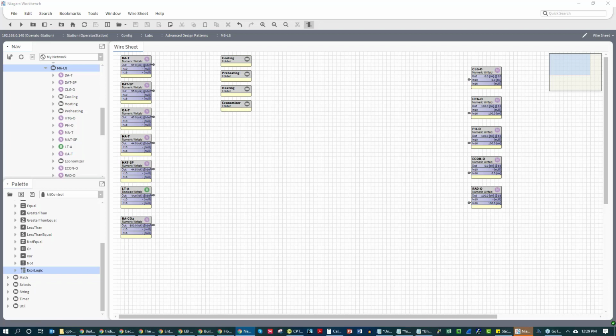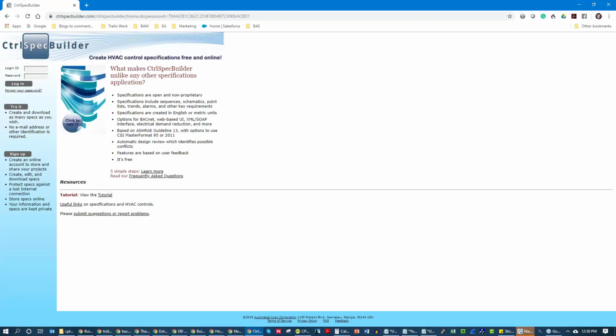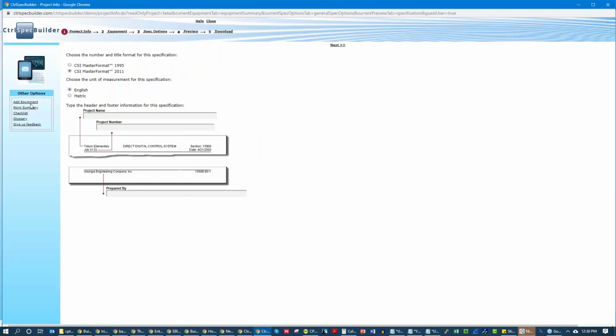I don't know if they have heat recovery built into it, but this is one of my favorite places: Control Spec Builder. It will actually enable you. You just got to trust me on this, because I'm not going to enter all this information.